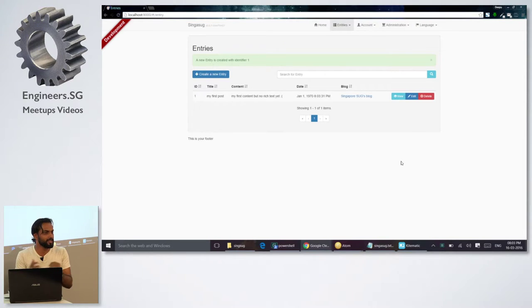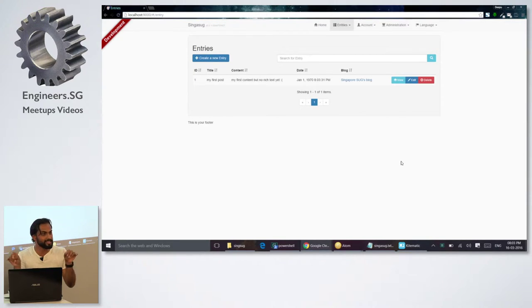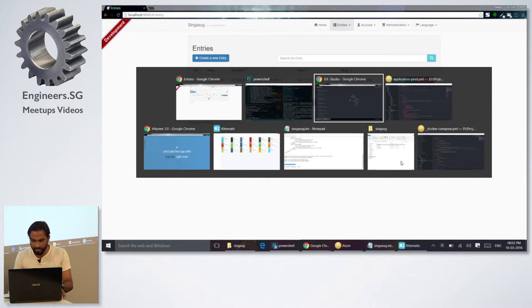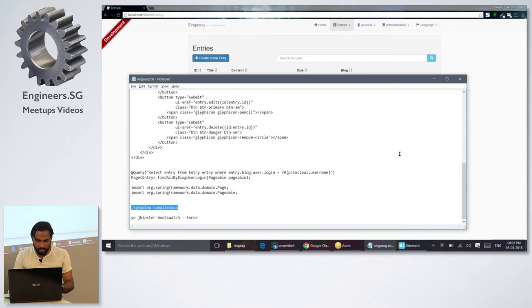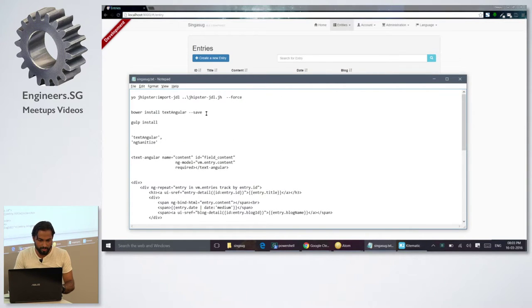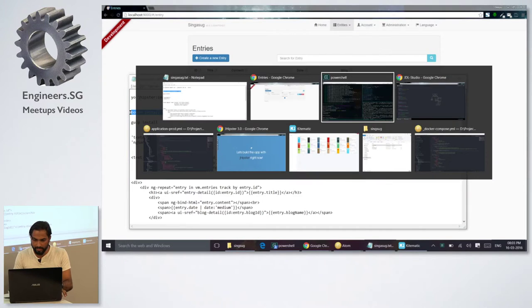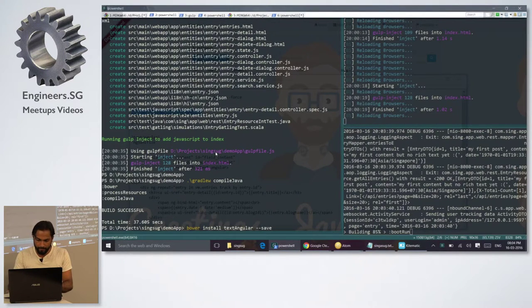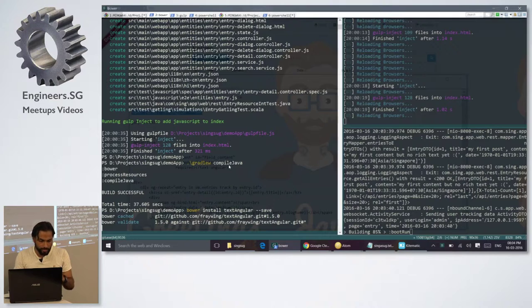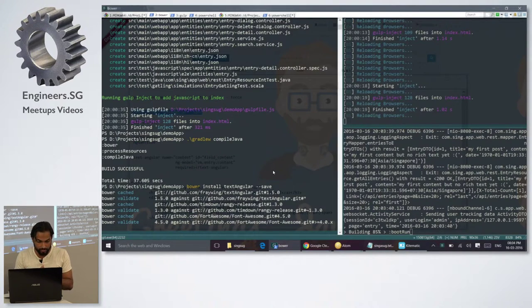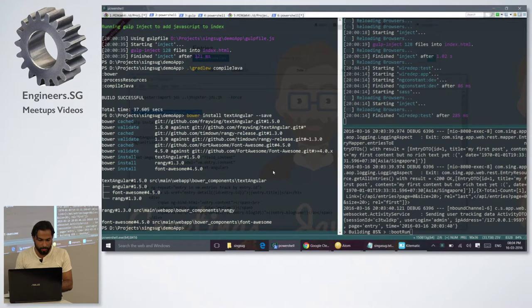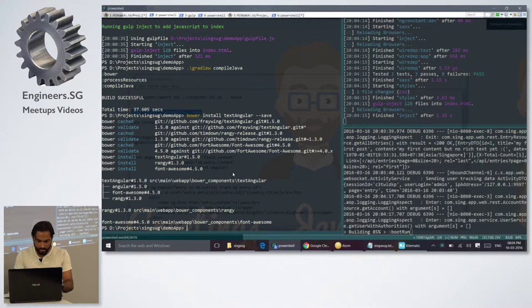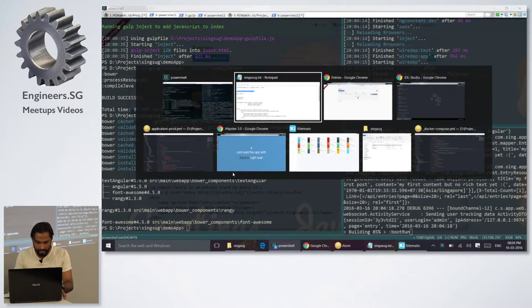Not enough, right? I mean, if I'm doing a blog, I wouldn't want to have a single line where I could type in my stuff, right? So let's do some Bower magic. There is a small plugin called TextAngular. So I would just install that plugin here. It gives you a very nice rich text editor based on Angular. So it's nice to have so that I can compile my WYSIWYG blog. So yes, I have done that.